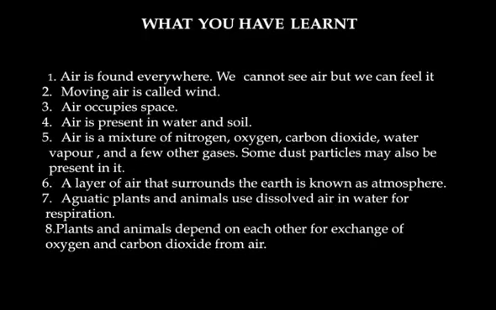Now, what we have learned in this chapter, let's summarize it. First, we have learned that air is found everywhere. We cannot see air, but we can feel it. Second, moving air is called wind. Third, air occupies space. Fourth, air is present in water and soil. Fifth, air is a mixture of nitrogen, oxygen, carbon dioxide, water vapor, and a few other gases. Some dust particles may also be present in it.